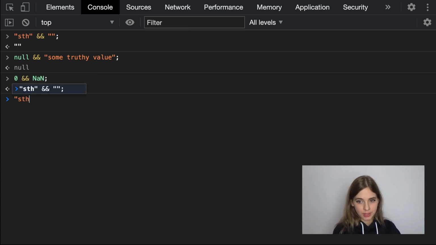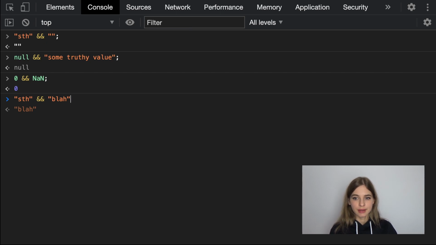And if I put something on one side and blah on the other side, so we have both truthy values on both ends. So finally JS, wow, I've got a true value on the left hand side, let's check if the other one is truthy, and the other one is truthy. So in the if statement, this would evaluate to true, but then again this is not an if statement, so it would give us one of the two values.